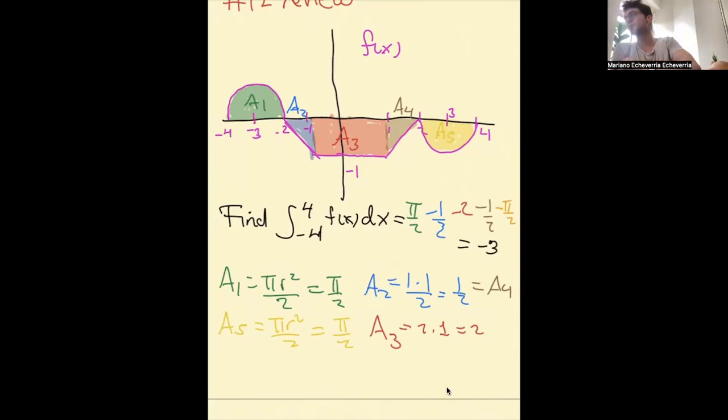So the point in this problem was to distinguish between those which are positive area versus negative area. There was only one that had positive area in this picture, which is the green one. Is that making sense? Good. Any other questions?